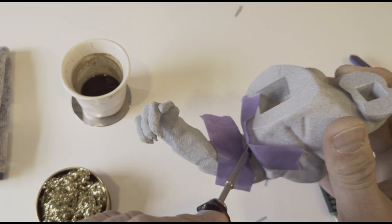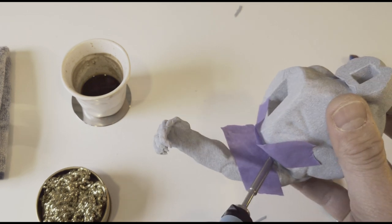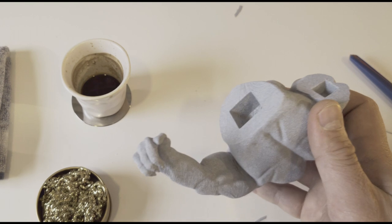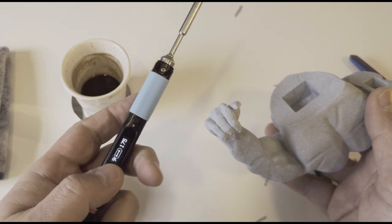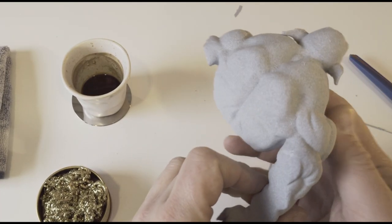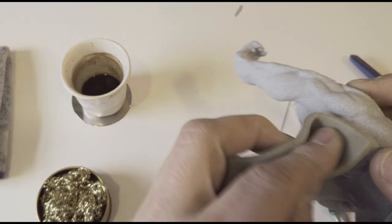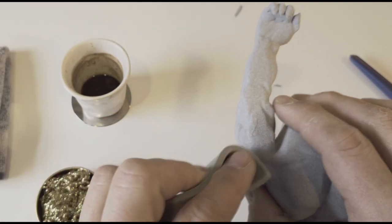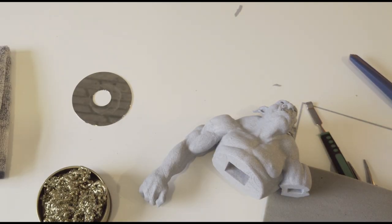Even though the welding is done at 175 degrees, I still have a fan on the right side blowing the fumes away from my face. I don't think I need to be worried about fumes, but this is just to be on the safe side. Now just a little bit of sandpaper to get rid of the gloss that happened after the welding. And the first round is done. And the coffee is still hot.